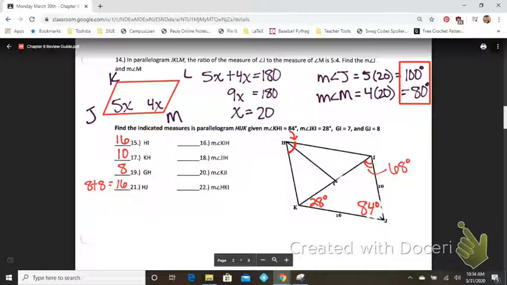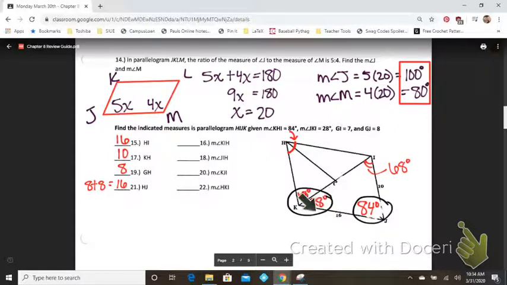Okay, the other thing I want to point out is that any consecutive interior angles should be supplementary, which means if I were to add up, for example, this angle at J and this whole angle at K, it should also add up to 180. Which means that this small angle over here that's missing is going to also be 68 degrees.